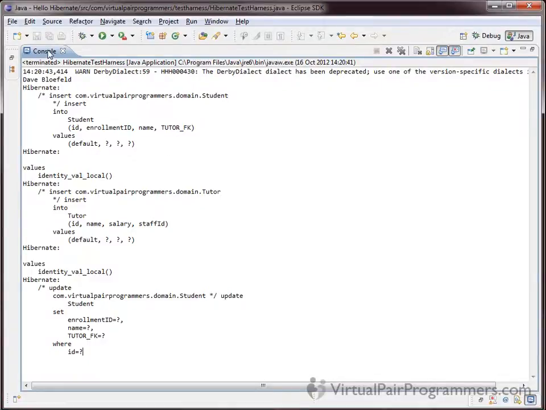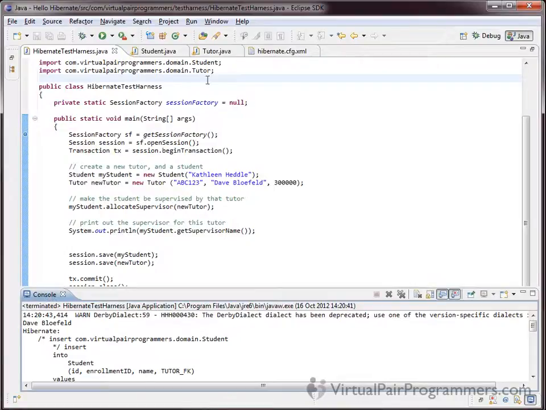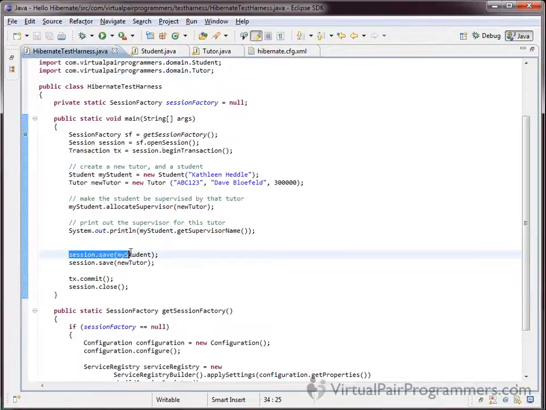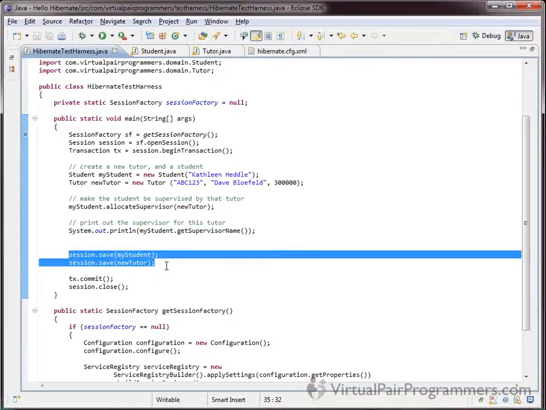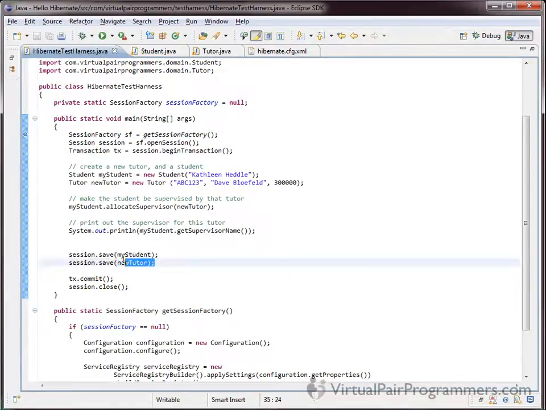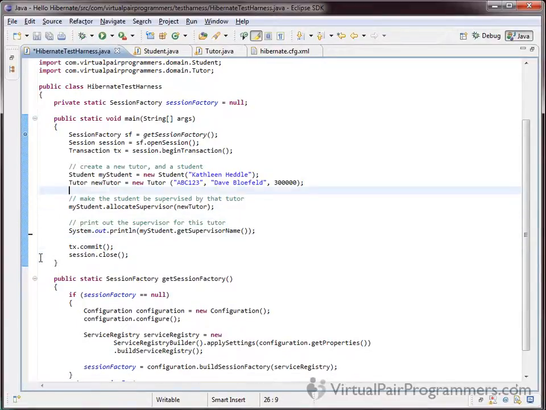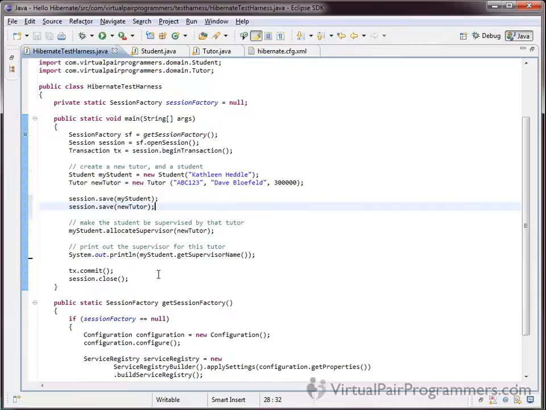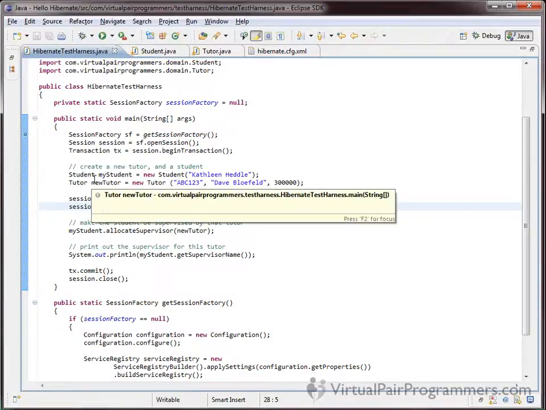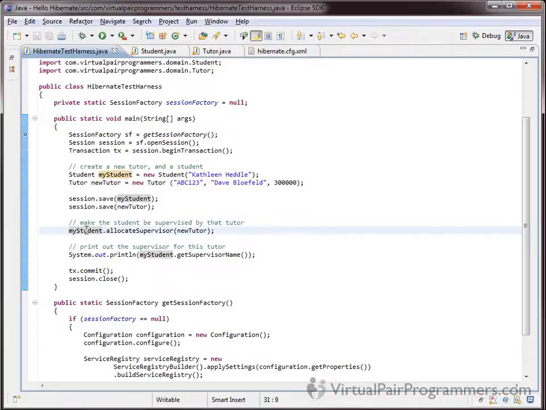And in fact, thinking about it, if we switch across to our test harness, we happen to do the save down here towards the end of the use case. But we could have done the saves a little higher up, i.e. immediately after we'd created the students and the tutor. Now, at this point in the code, those two objects are not related together. We only relate them together here.